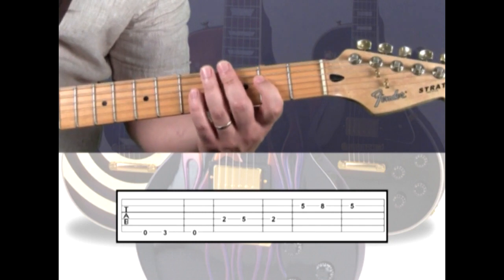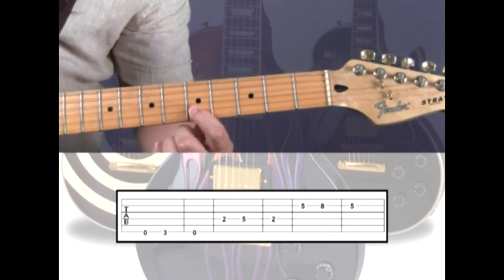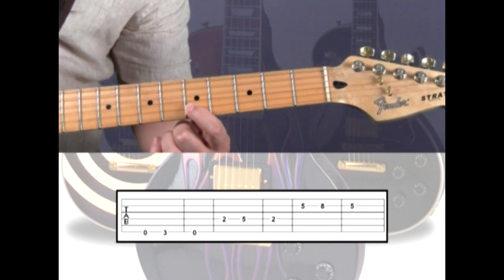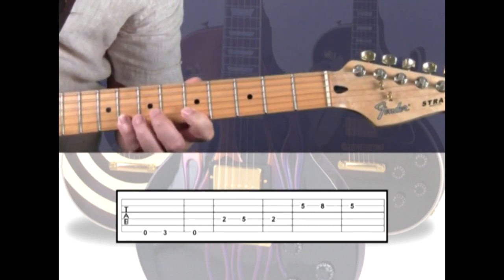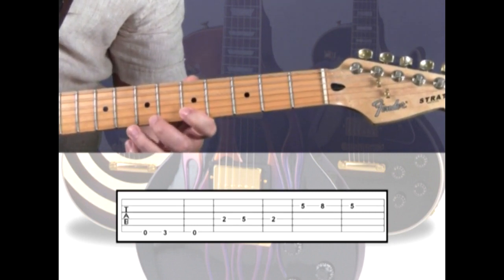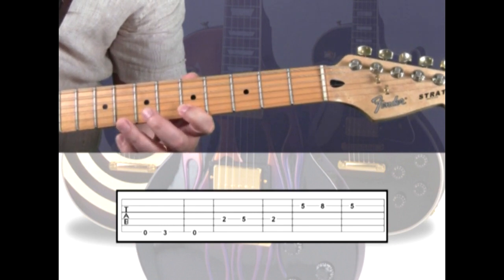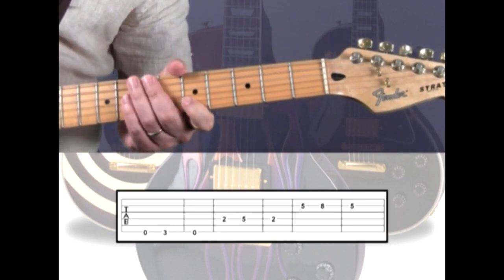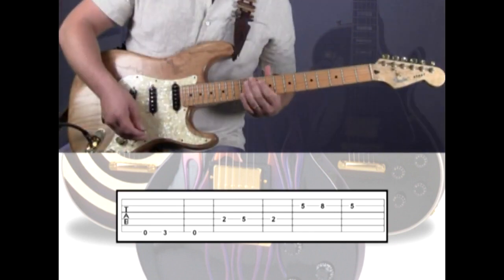Now let's move up to the 2nd string, 5th fret E, with our index finger, and play the minor third G note on the 8th fret with the ring or pinky finger. The count is 1, 2, 3, 4, then back to the E root note for 1, 2, 3, 4. Here's our root to minor third exercise with a tempo.